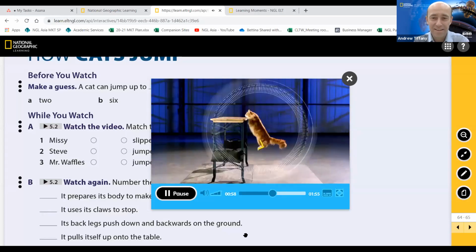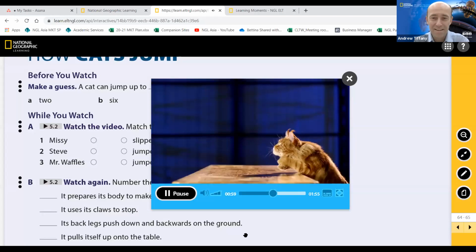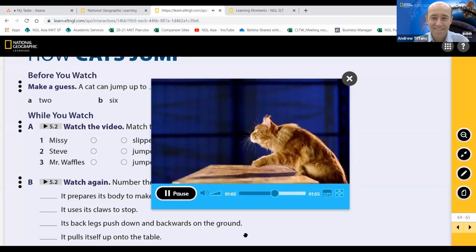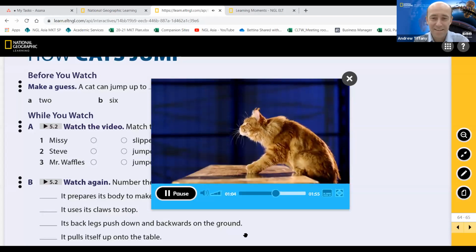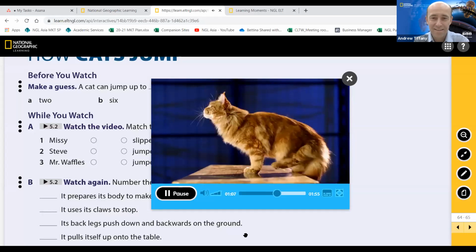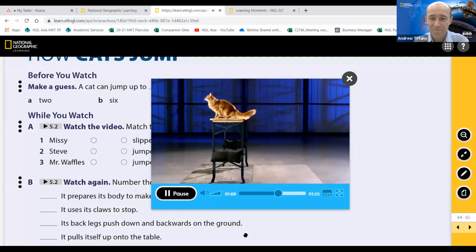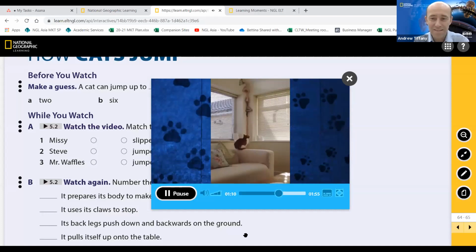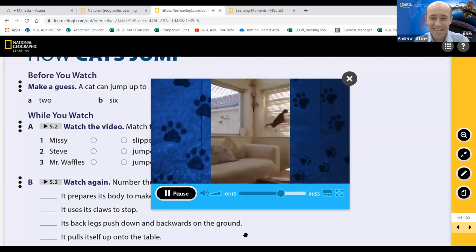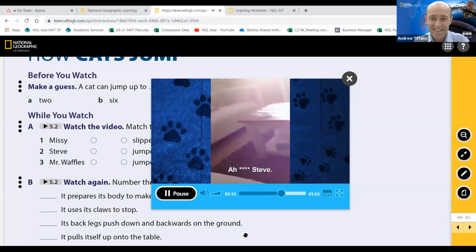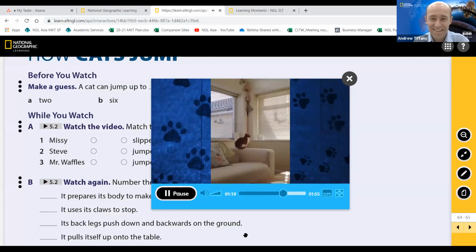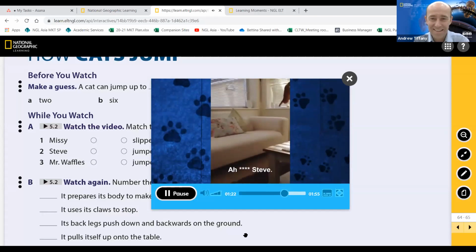When she lands, she pulls herself up with her back legs. She then uses her claws to stop. In the wild, cats use their jumping skills to hunt. Even house cats like to hunt. Steve sees his prey. He waited, he pounced. He forgot about the window.